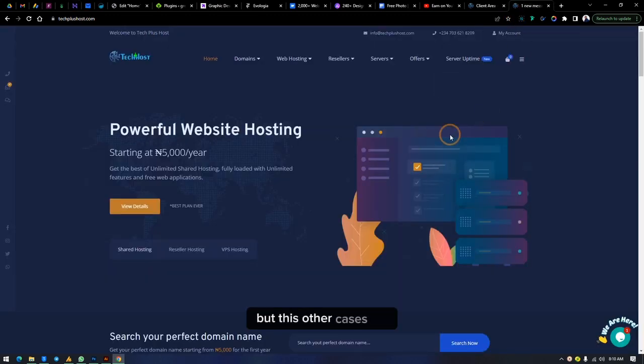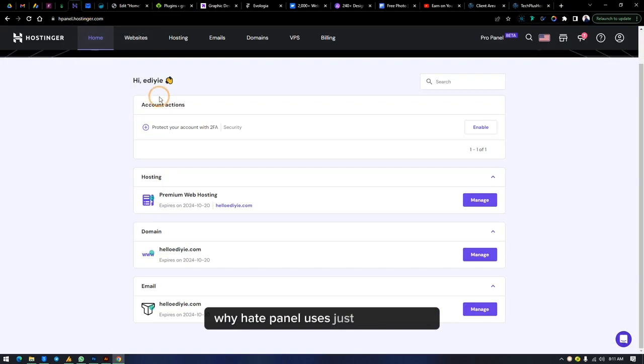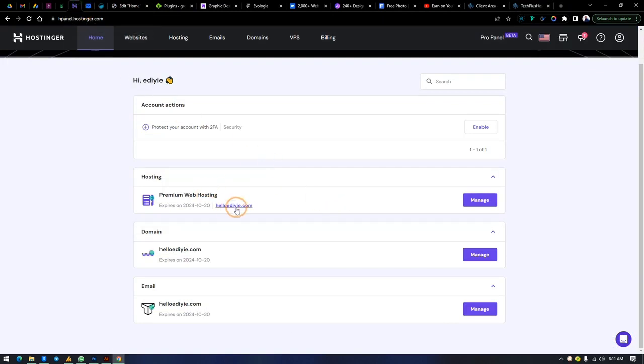But in these other cases, we actually need to visit another platform called cPanel, and that's where we are going to do the installation, which means the website is hosted in this particular platform and the hosting is pointing to a different platform where installations of other applications which you use in building the website happen. So I hope you understand that. That's very clear. So cPanel uses two platforms to run the website, while hPanel uses just one platform. Everything happens in the same place.